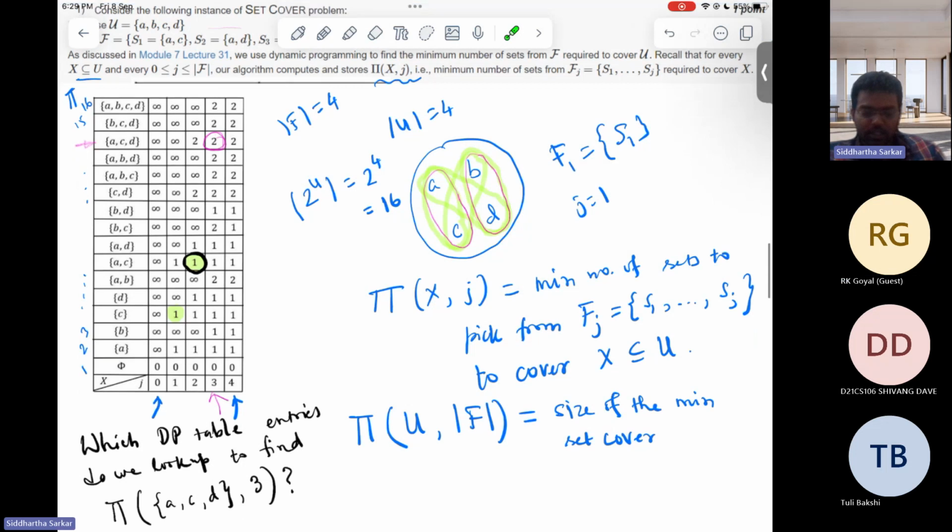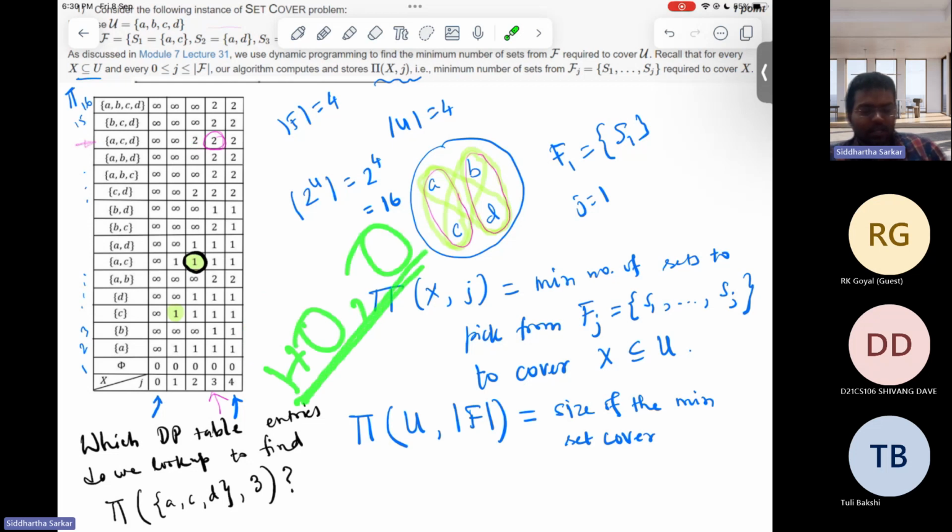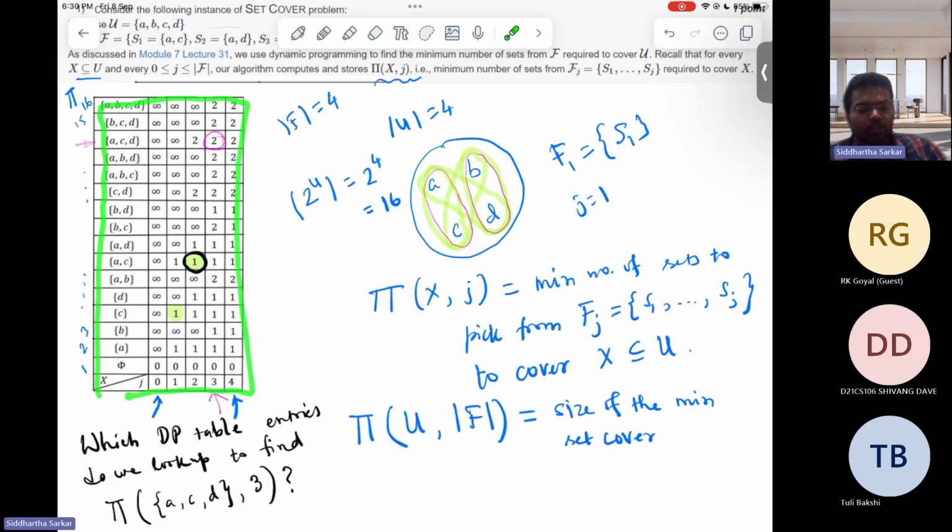Fine. So the question was like this. The nice thing about this dynamic programming table is that the table size is fixed. The table size is the number of rows times the number of columns. Now if you can compute every entry of the table quickly, in this case by looking up two entries, adding one, and comparing them to find which one is the minimum, in constant time, in very little time, we are able to populate the other entries. So basically, the running time of this algorithm is proportional to the size of the DP table.